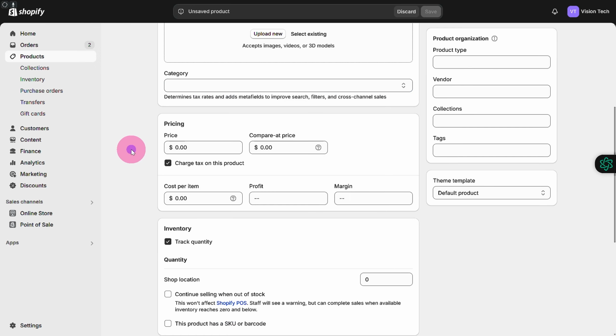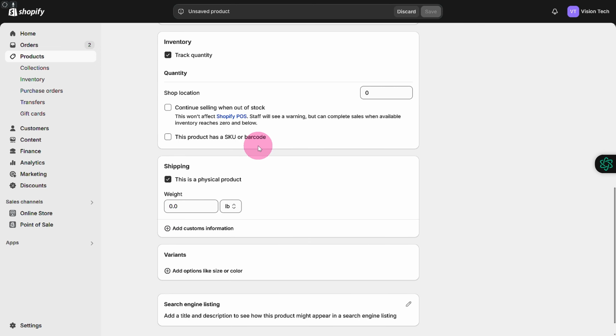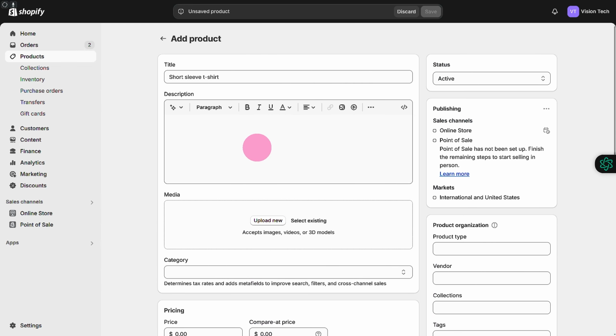So yeah, it is actually quite similar to adding a product, but it is going to be a digital product for this one. And of course for the digital product there isn't going to be any delivery, so you can remove that part and also make it free. So yeah, that's how easily you can set up your Shopify digital products.